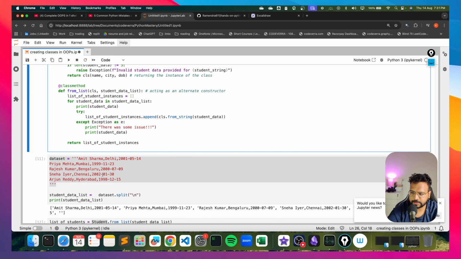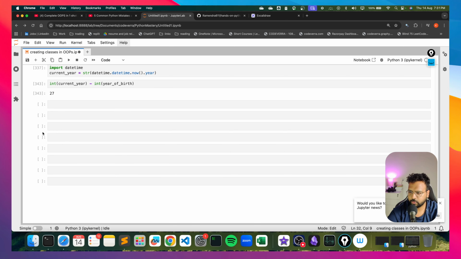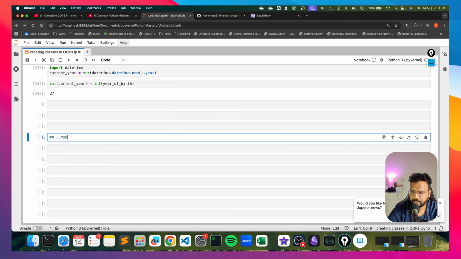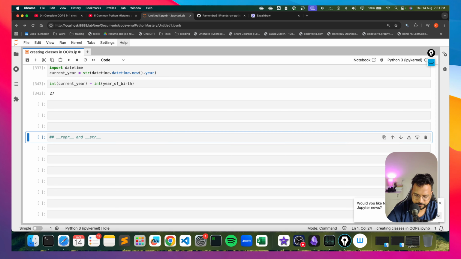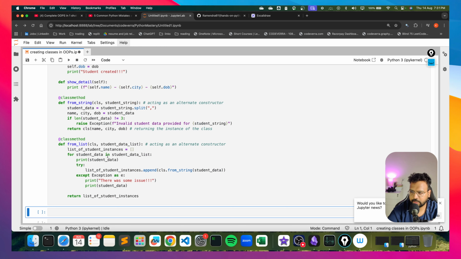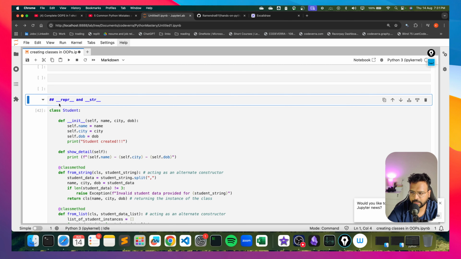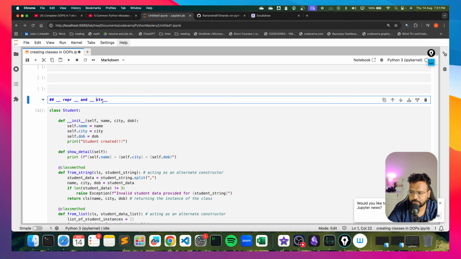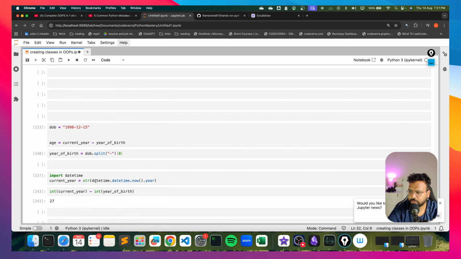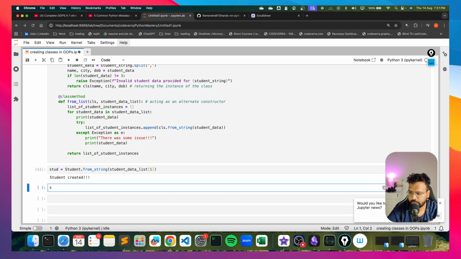Let me take this class and let me bring it down, and let me quickly show you two magic methods. One will be repr, which is representation, and one will be str, which is the string form of my object. Okay, so these two things I will quickly try to show you. So this is my student, and I don't have any method that tells me what should be a representation and what should be the string format. So let me make it this way, otherwise. Okay, so let me take one student here. Let me take this student. Okay, and I have this stud.